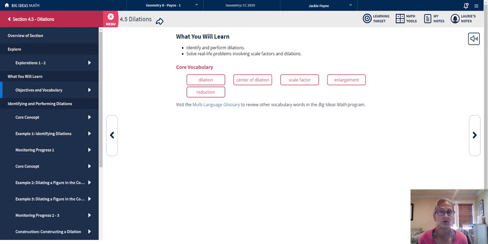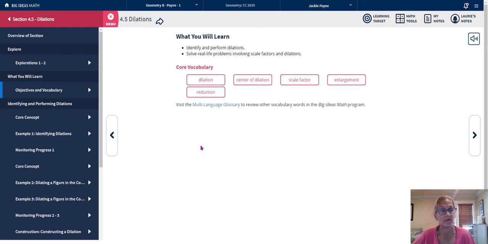Now, what we're going to do is take two sections from Chapter 4 on transformations, and we're going to put them into this chapter because they fit better. In Chapter 4, we talked about rigid transformations. Remember, we did translations, reflections, and rotations, where the shapes didn't change at all. But the fifth section was on dilations, where something can get from a regular size smaller or larger, just like your eye when you hit bright sunlight. So dilations is what we're going to do for the beginning of this section.